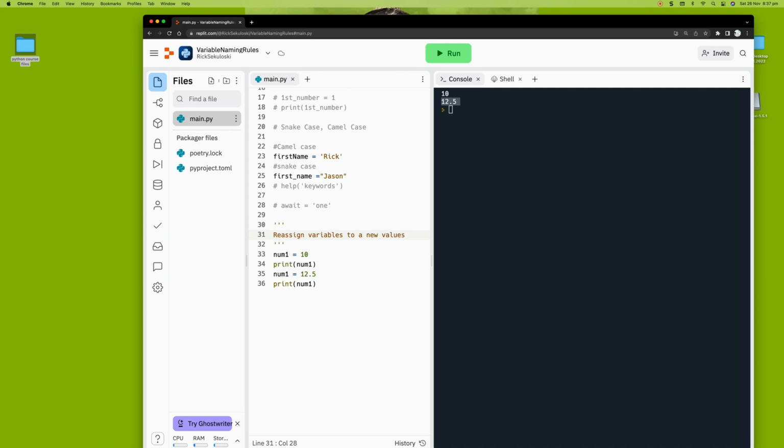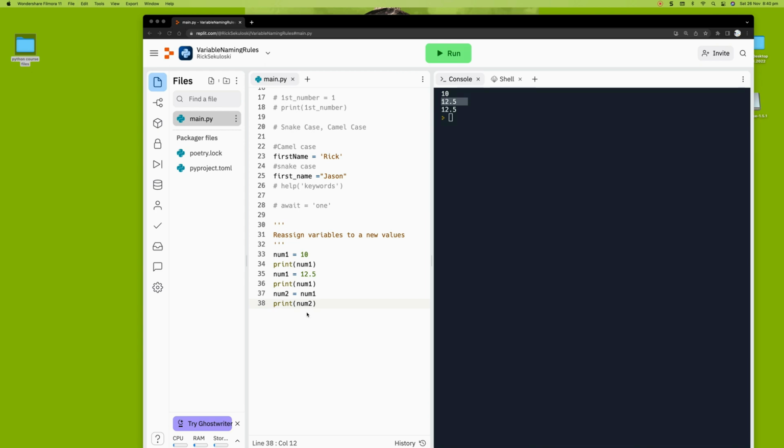Okay, now what we can do here is one interesting thing. For example, in Python, we can use the value of a variable like this and assign it as a value to a new variable. What I just said, maybe it's confusing. So create a num2 variable, right? And use the value of num1, and assign it to num2. So if I print now num2, I will have 12.5 again. And that's pretty much it.